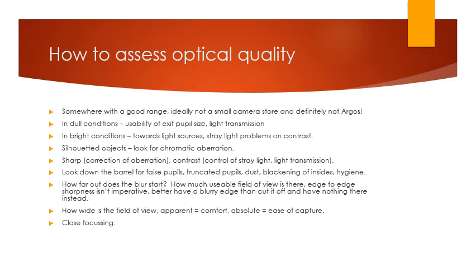There are additional checks you can do just to get some sort of an idea about how well implemented various optical ideas are, just by looking down the inside of a barrel. You can look from the objective lens and see if there's any dust in there, see how hygienic the thing is, because if you've got dust in there, that's obviously going to reduce the quality of your image. It might not do it by much, but it can do.